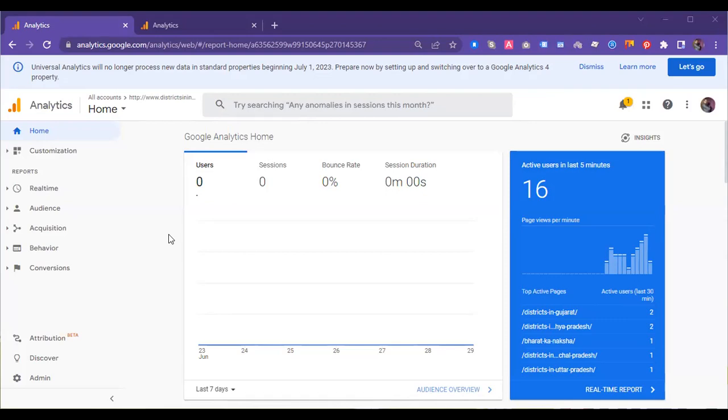Suppose a person came to your website, landed on a particular page, stayed on that page for more than 2 or 3 minutes, only scrolled and left that page. According to the technical definition, that is a 100% bounce rate.